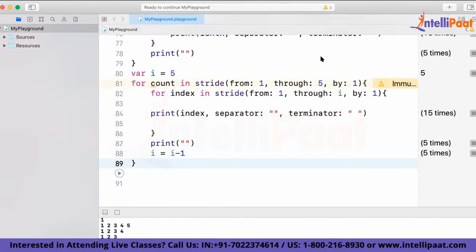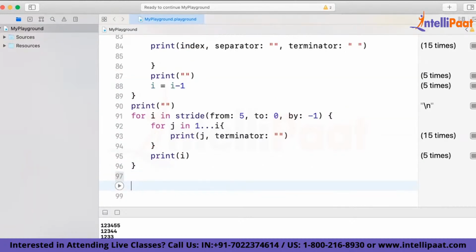Stride 5 to minus 1. So 5 minus 1. Okay, you're going from 5 to minus 1. And from 5, you're printing 1 through the index by 1. Okay, that also looks good. Alex, 5 through 1, minus 1, same logic. Stride 1 by 1. Okay, all right, fine. Looks good. Let's go to the next loop, which is the while loop.